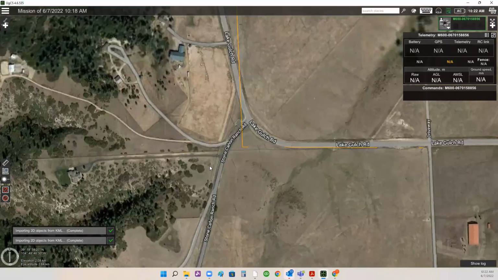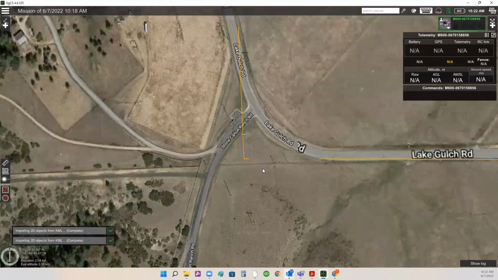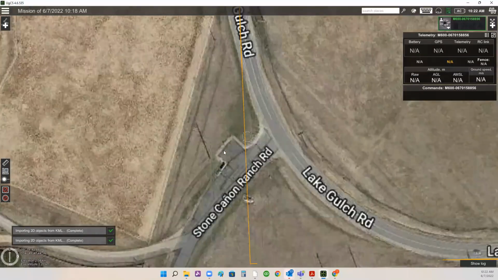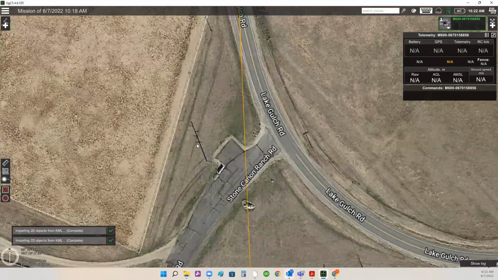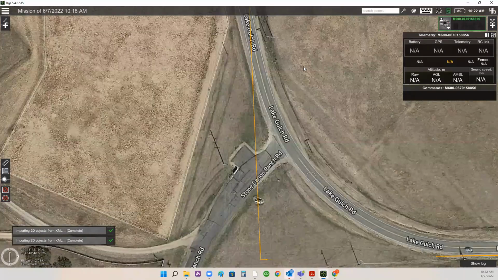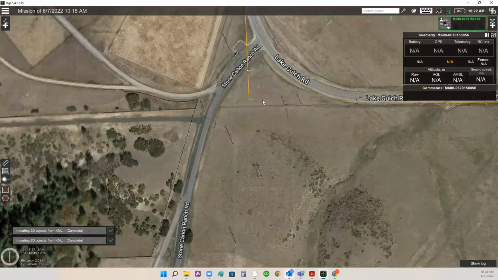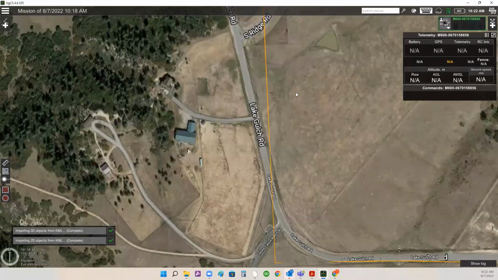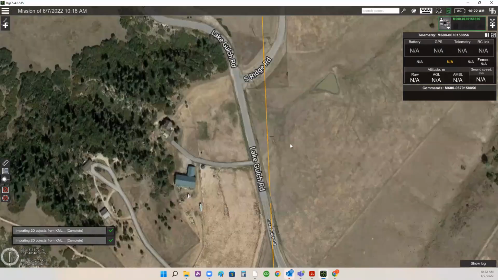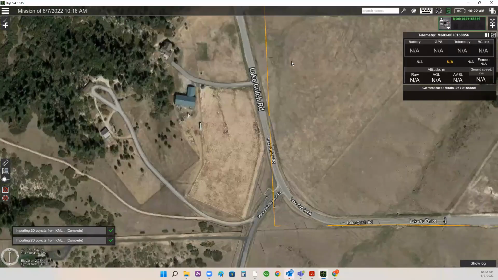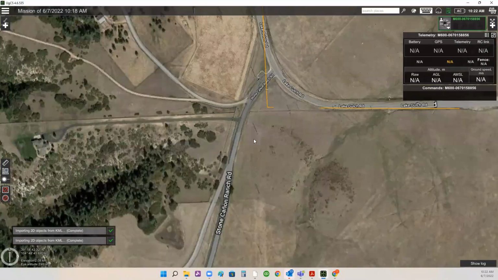So definitely don't want to take off under the power lines. There is a nice takeoff location there, but we're sandwiched in between power lines. So I would talk to some landowners, or most power line companies have a right of way, 120 feet either side of the power line.